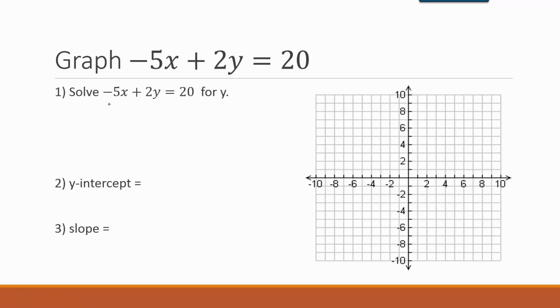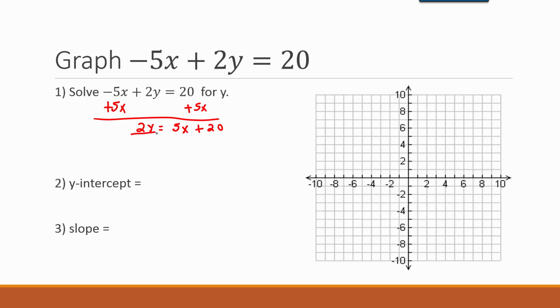So again, let's start off by moving the x term. This time we have negative 5x, so we want to add 5x to each side. So bring down my positive 2y. If that was a minus, I would bring down a negative 2y. So be careful with your signs. So I have 5x plus 20. Both of my numbers were positive, so they will both be positive when I write them on the same line, 5x plus 20. Now, I don't want 2 times y, I want 1y.